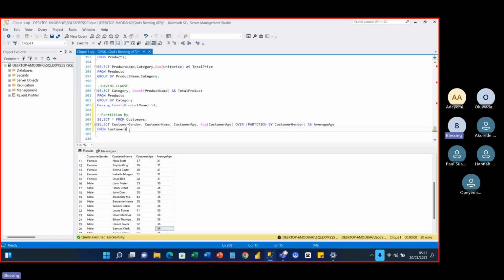So the next thing I'm going to show us now is how to use the if and the case statement. You remember how we looked at the if logical function in Microsoft Excel? Can anybody remind us what we use that if logical function to do in Microsoft Excel? Anybody wants to remind us?